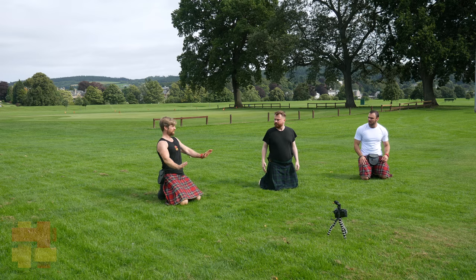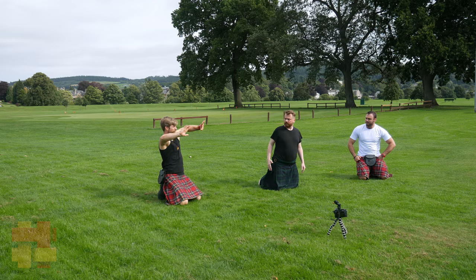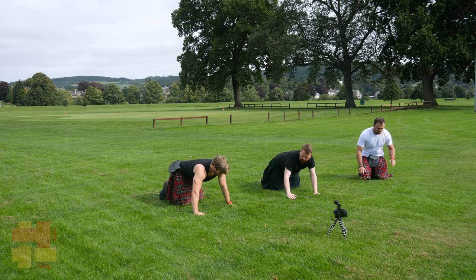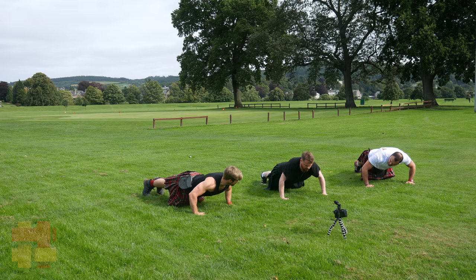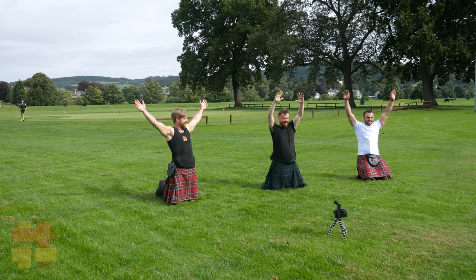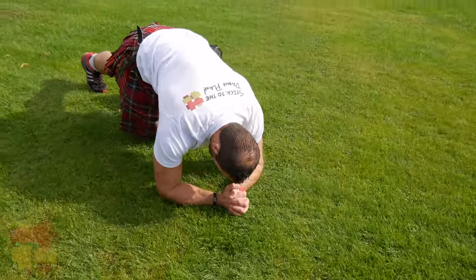A lot of people do press-ups with hands up here and elbows coming out wider than the shoulders. What we're looking for is more that position there — the chest is really proud rather than being hunched. Slightly wide with the hands, proud as you can be. From there we just bring the chest down, up again. Just do a few of these to warm up. Put it up under the knees. Make sure the hands are under the chin when you're up. Bring the legs up, weight through the heels.